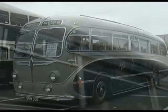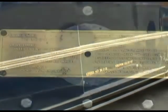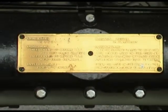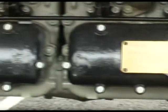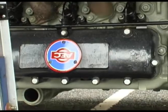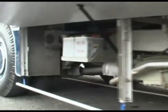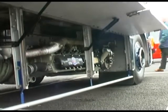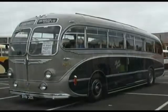And since then I've been playing around with it till it's in the standard it's in. I've really enjoyed working on it, and I've got it to a nice standard, I think. I enjoy bringing it to the shows to show it off. It's an AEC Regal 4, which was AEC's first, I assume, attempt at an underfloor engine from the upright that was in the half cabs. And the Burlingham Seagull of Blackpool did the bodywork.